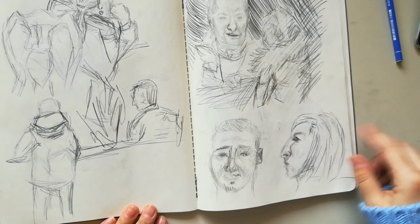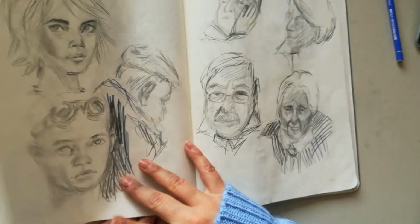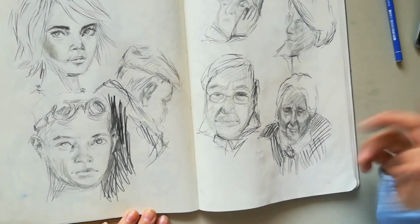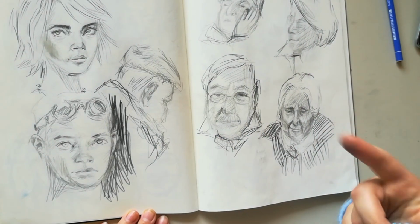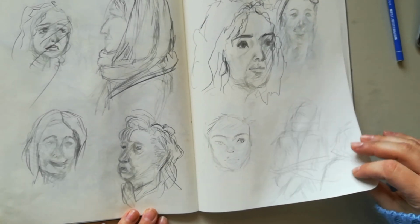Then again, bar. So basically this is every day, every morning at the bar, and just drawing out people. Again, Riddell, some faces. This lady, she comes to the bar almost every day as well, and I can remember these people by looking at them, and I can remember some parts of the dialogue that I maybe overheard.